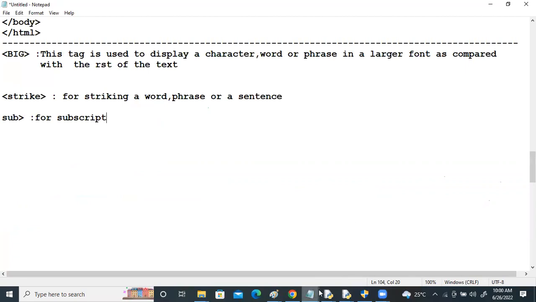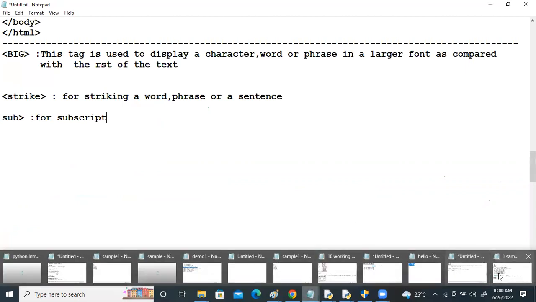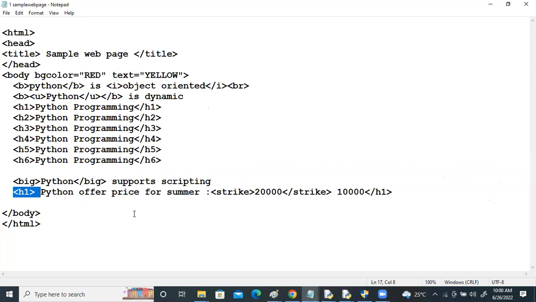For subscript, for example, how will you write H2O over here? If you write H2 in this way, but I want the 2 as subscript. H2O, if you want to write, right?